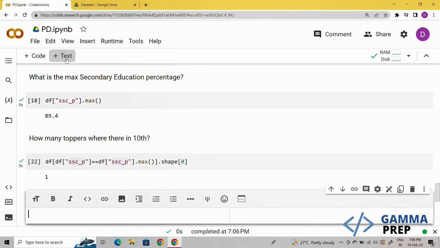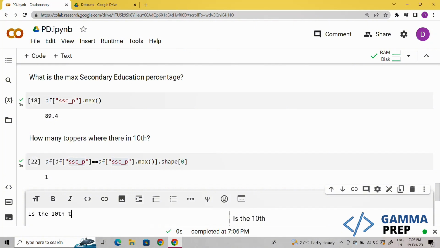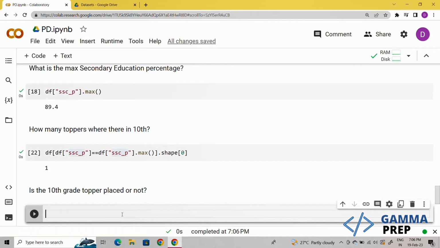Okay. Now, is the student who got the highest secondary education percentage placed or not? Is the 10th grade topper placed or not? So basically we want that same person.